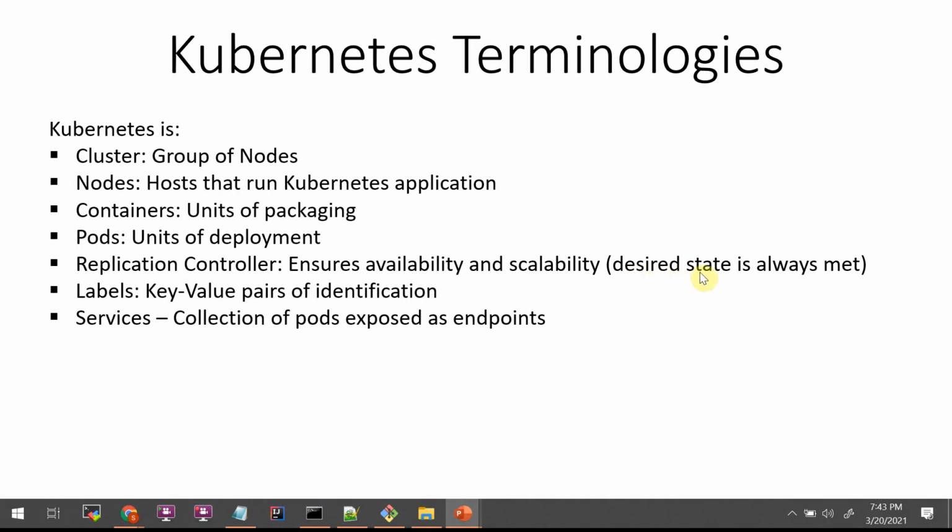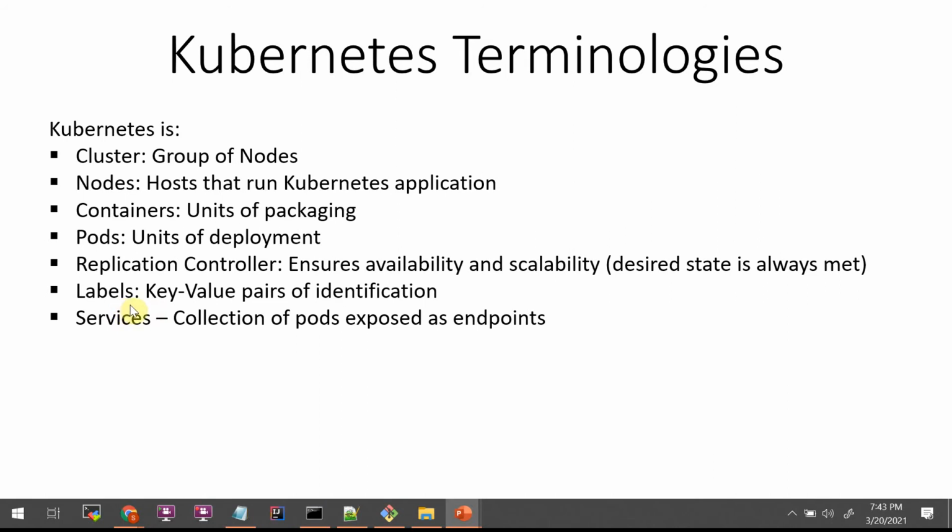For example, if I want 3 instances, the desired state is equal to 3. When Kubernetes starts, it will create the 3 instances. If one of the instances is down for some reason, Kubernetes will automatically detect that and bring up a new pod in place of the failed one, and will ensure that the desired state is always met.